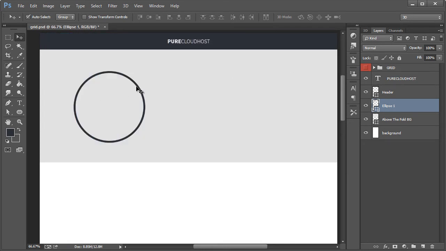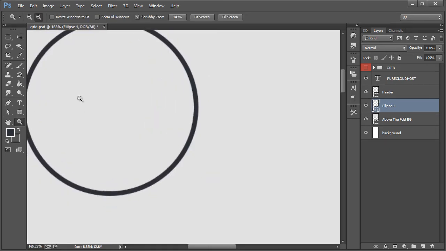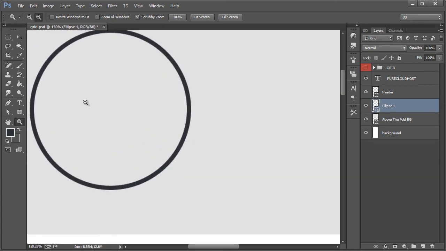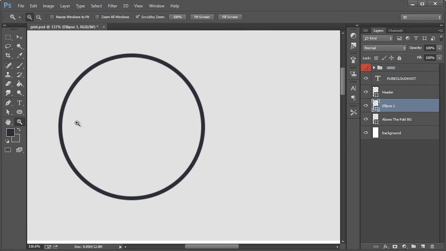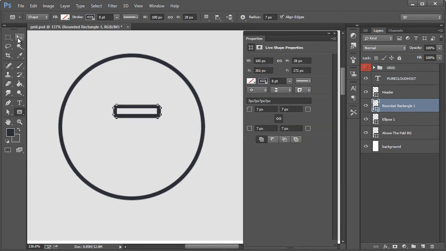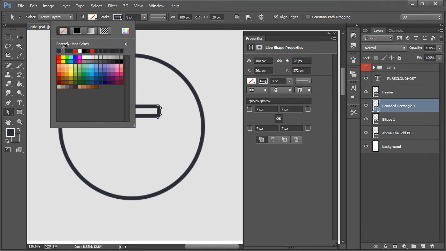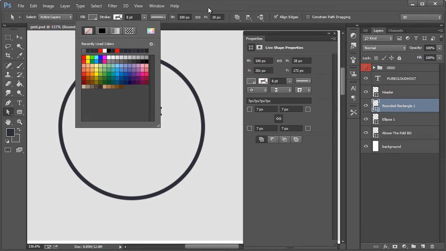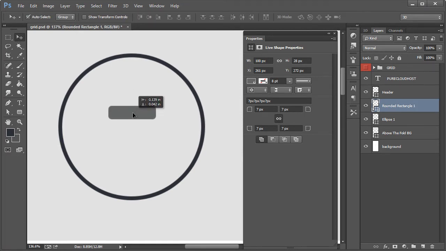All right, so what I'm going to do now is create an actual server icon, because this is a fictional cloud server. And by the way, if you hold Alt and your mouse scroll wheel, you can zoom up and in real easily. All right, so what I'm going to do is take the rounded rectangle tool, and I'm going to use a border radius of around 7 for this, 7 pixels. And what I want to do is just left click and drag out and hold Alt, I'd say right around here. And what I want to do is take the direct selection tool. We will give this a temporary fill, and then we're going to get rid of the stroke. All right, and then we can get this centered here real quickly.